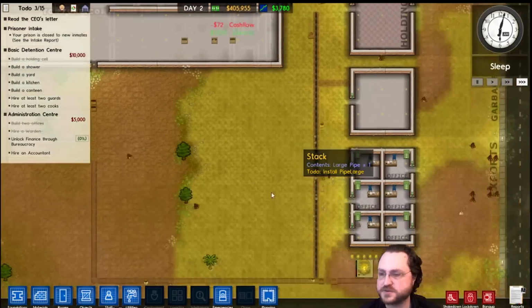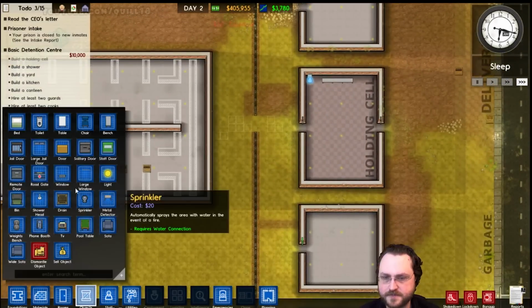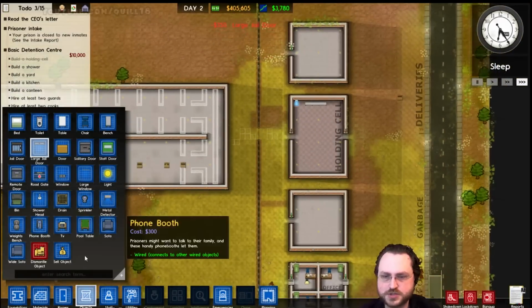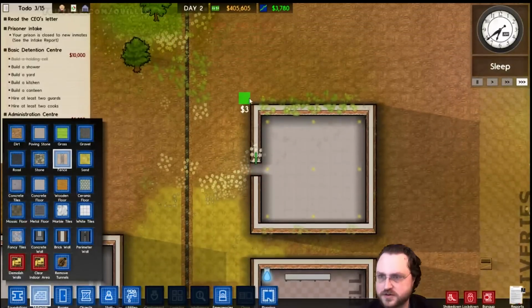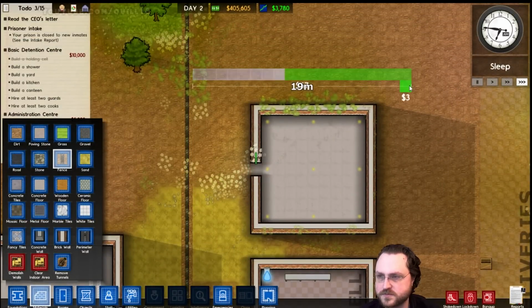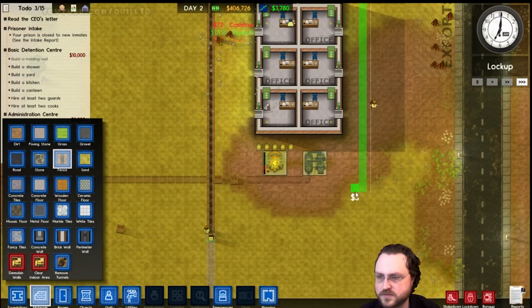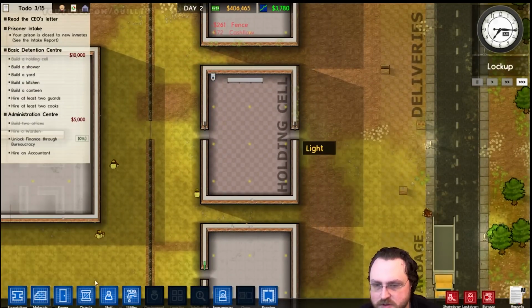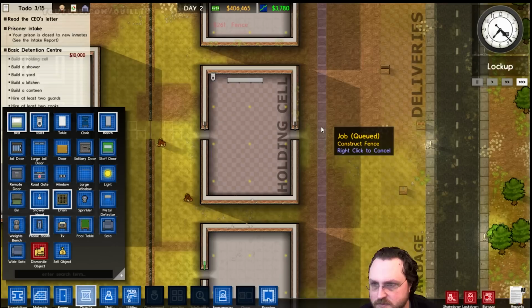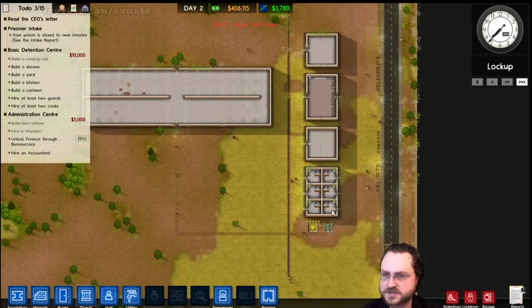How come I got cash flow? Because I'm exporting the wood. Fair enough. Large door there. Actually, we'll want some more fencing as well. That goes like that. Oops, except like that. So the front of the prison will look very similar to the other one, but everything else about our layout is going to be a fair bit different.